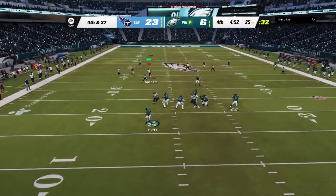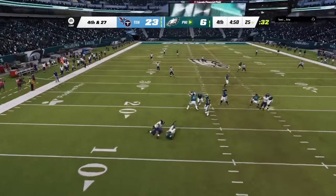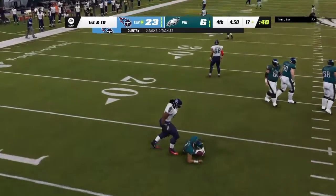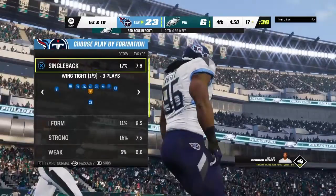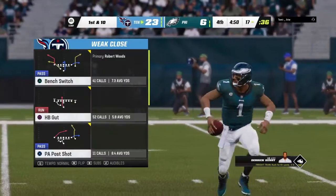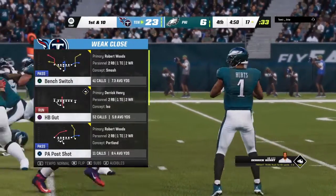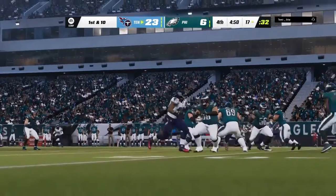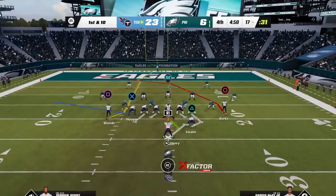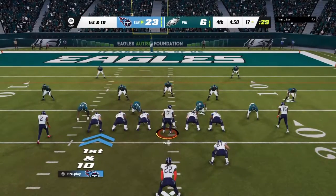He's back to throw. Buying time to his left. And he's brought down. Can't do anything with a football. It's a sack and a turnover on downs. The Eagles unable to convert there on 4th. And boy, possession here turns over with a football already being in the red zone. So from the 17 now, here's a 1st and 10.